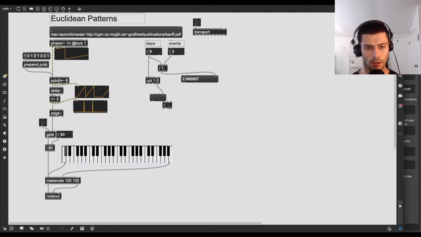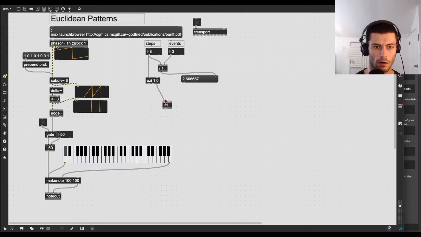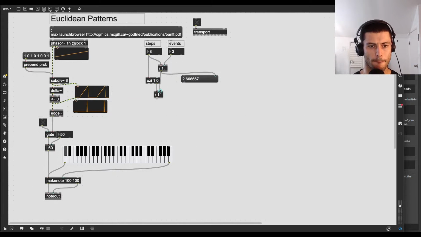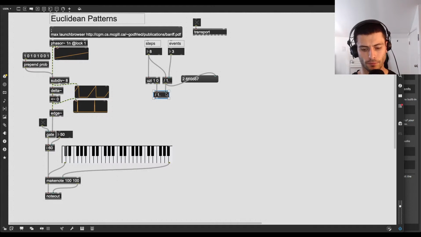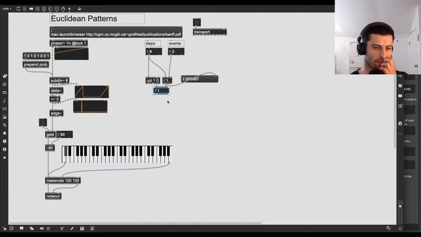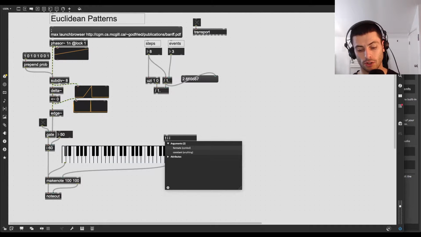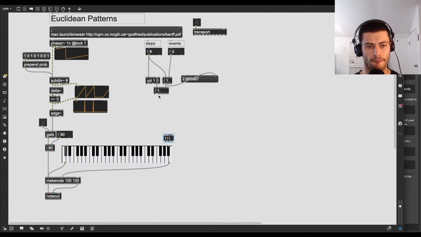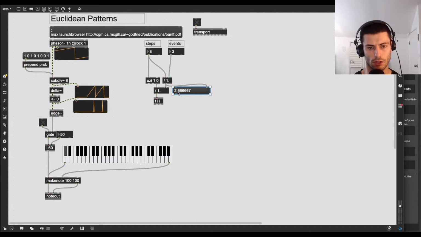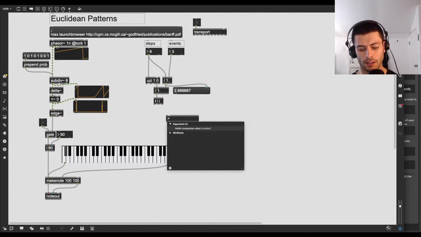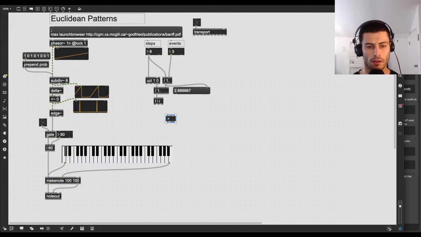And what I will then do is divide that number over our division between the steps and the events. And then what I want to do is take that as an integer, which basically is going to round it down to the integer. So this 2.6667 would become 2, and check to see, is it greater than the prior value?